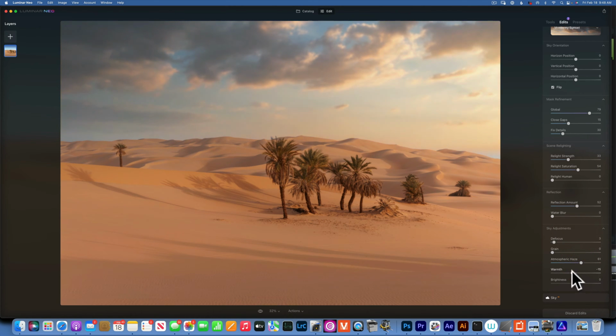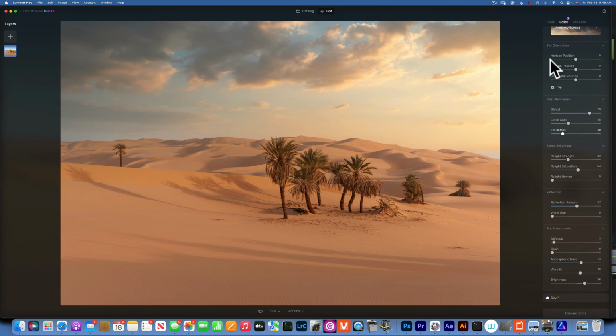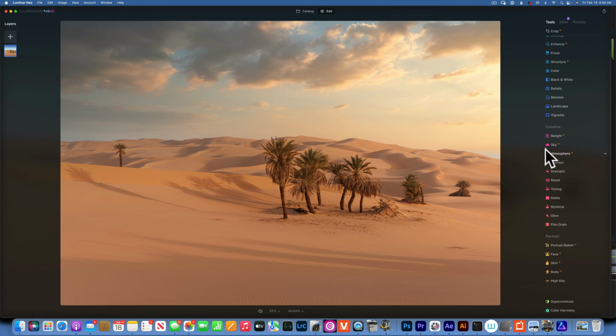You can make the sky warmer or cooler as needed per your image. And you can also brighten it or darken it to make it blend better. And those are the sky tools. Let's see our image. This is the before and after. Now for me, this image, if I will edit it, I would probably do a little bit of maybe mood. Choose a look, and let's see, Long Beach, there you go. And now I have before and after.